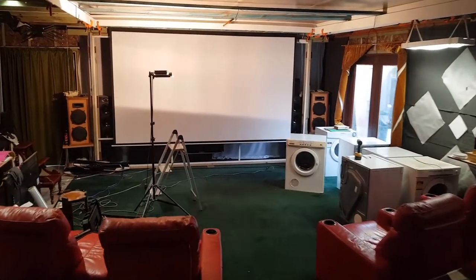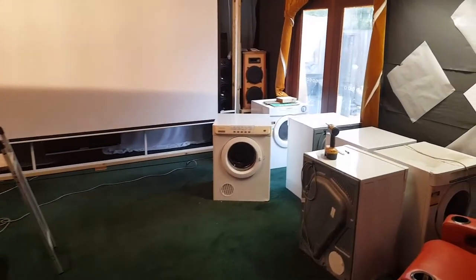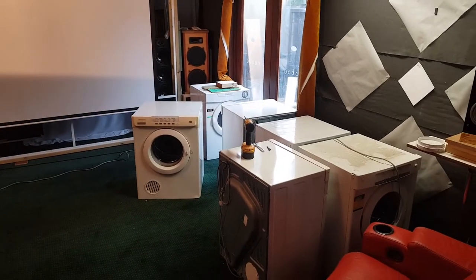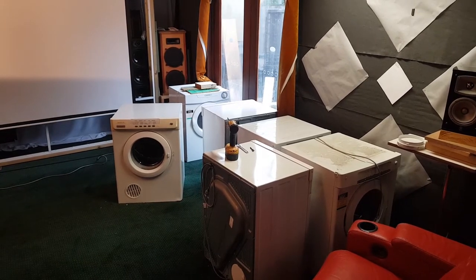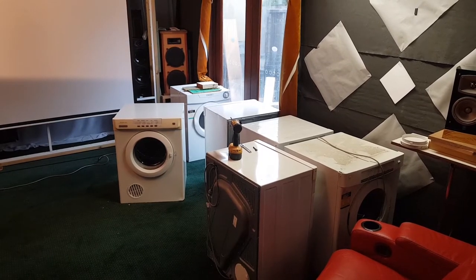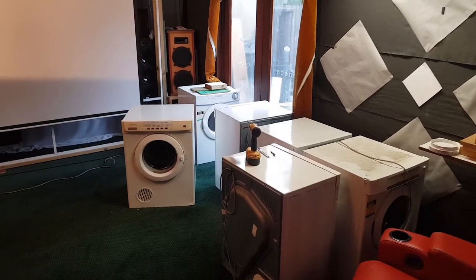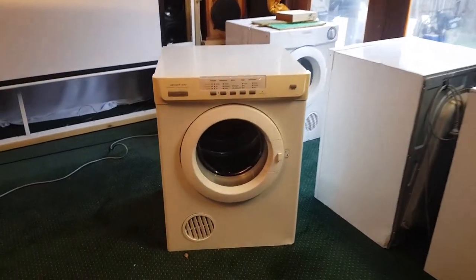All right, we're not done yet. It's 3 weeks later, believe it or not. I literally just came out here because I want to fix these five dryers that are in here. It's going to rain next week, massive rain, and I'm hoping to sell 40 or 50 dryers. Just want to get a lot of this stuff out of here. But this is the dryer that is starring in this video.